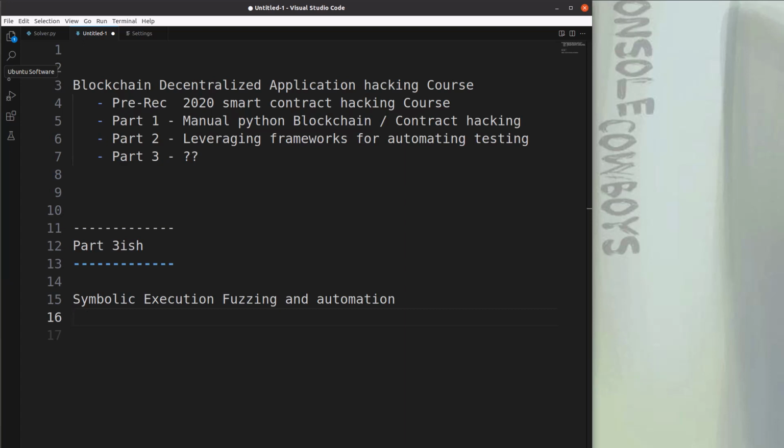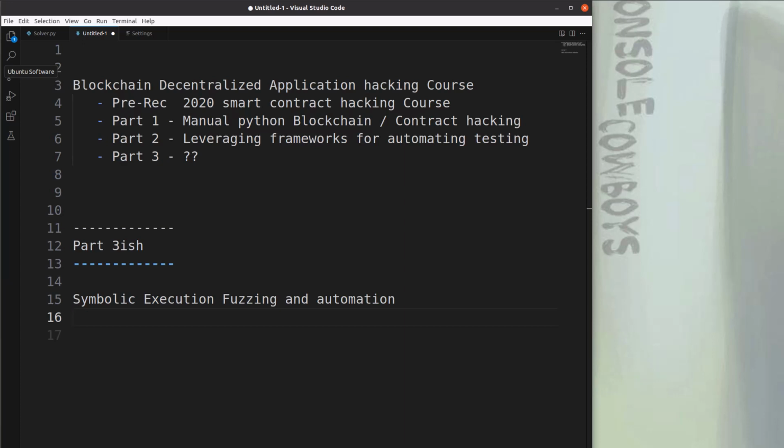However, when we start automating tasks with symbolic execution, things will break, which is why we need to understand what's going on and be able to manually do a lot of things using automated tool sets after we understand what's going on. And the same thing goes for fuzzing. You can blindly throw things at it with fuzzing, but if you understand how things work, you can dial those things in and have better results. And then looking at other automated tasks or tools, we're going to dial all of these things in manually and then start using tool sets to help us. Hopefully this sounds good to you.